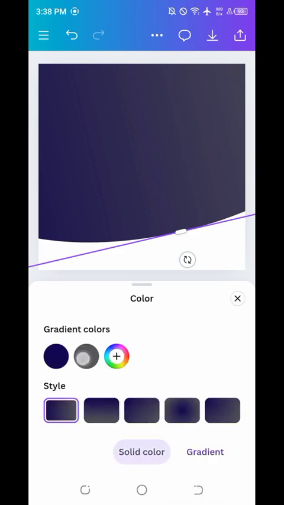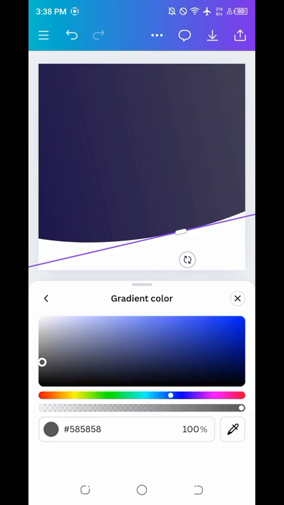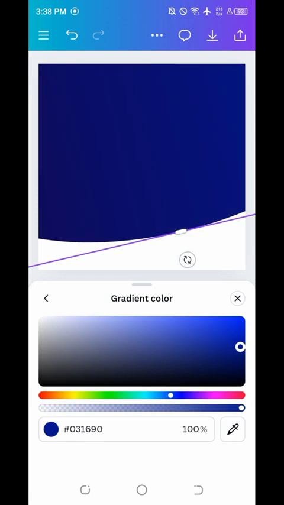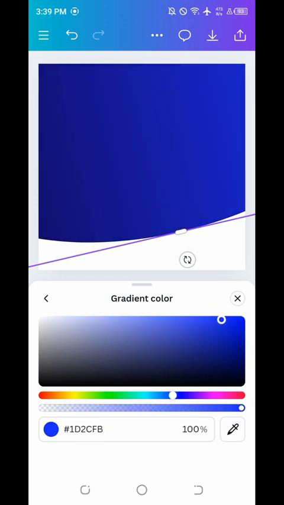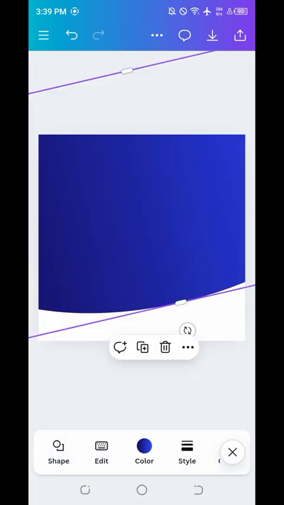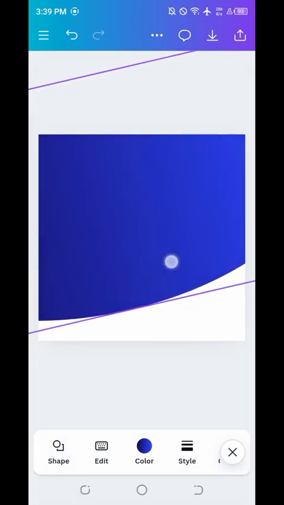Now you see this other color you are seeing right here, this second one, tap on it, and this time around I need something a little bit lighter than the first one we selected. I need a lighter shade of blue. Yes, I think this is actually perfect and I can work with this. Then I'm going to swipe down just like this. Now we'll move this circle a bit so that the lighter shade will appear a little bit more, as you can see.